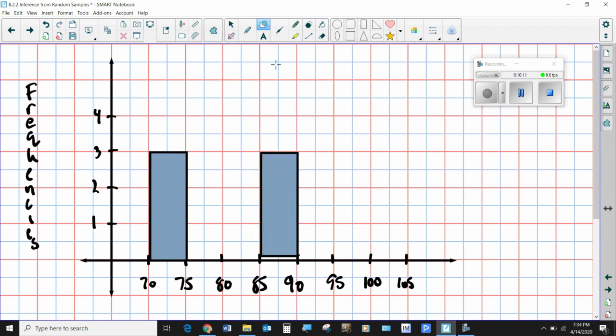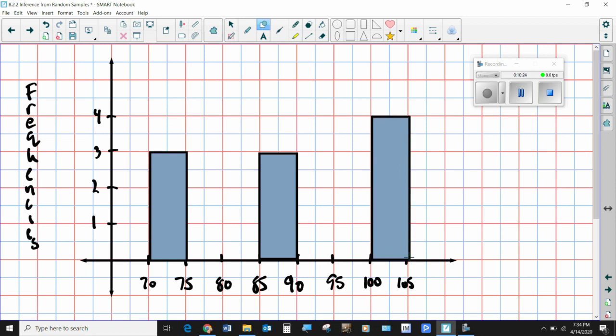And then for the last, come on. All right, that'll work. And then the last one had 4, and that was between 100 and 105. This is the worst histogram I've ever seen in my life, by the way. This is like trimodal. It's like there's 3 peaks. Where's the average going to be? It's kind of hard to tell. I'd probably do the experiment over and pick some new numbers, but I'm not going to do that. We'll just stick with what we got.